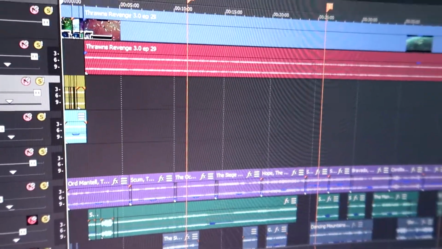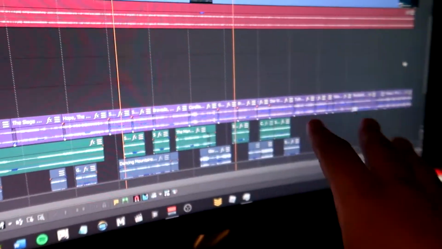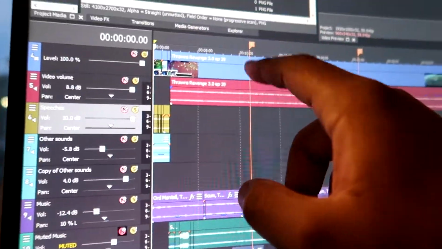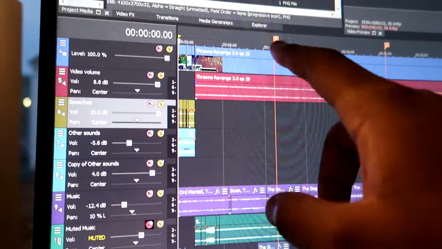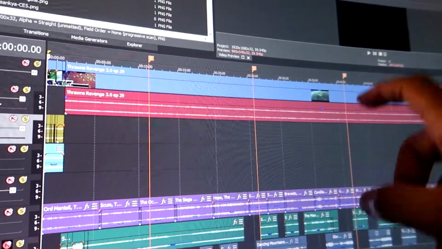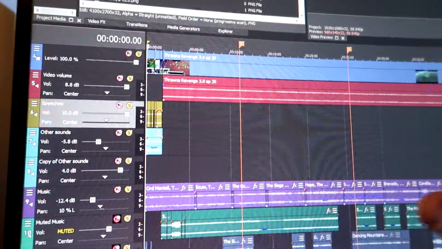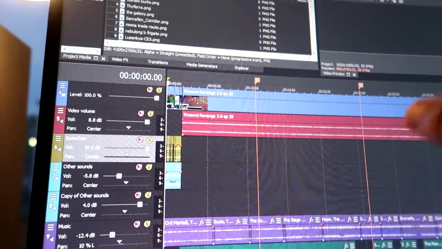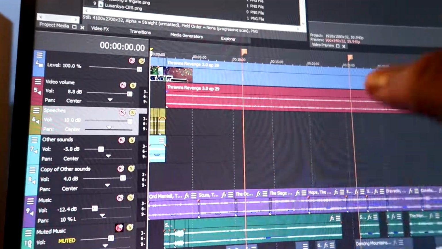I listen to each and every single track a little bit just to see if they sound good or not, and then we kind of raise the volume a little bit in unison with the volume of the actual video. Now this track has also all of my microphone audio and stuff in it too, so I have to do a lot of testing. Well, I used to have to do a lot of testing to make sure it all sounded good with the game and the music and so forth.